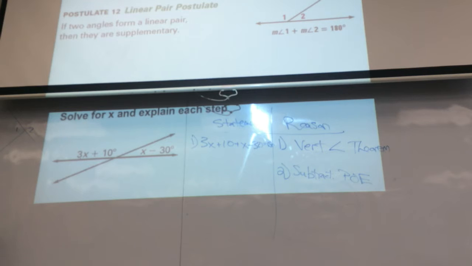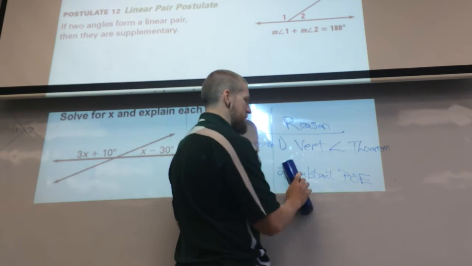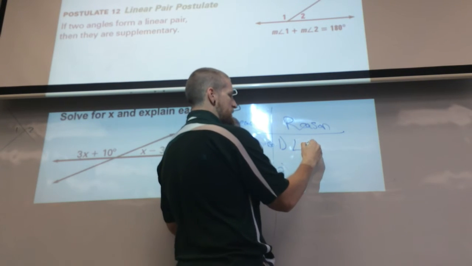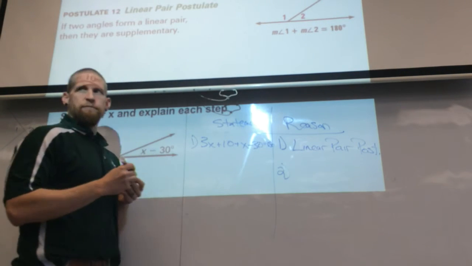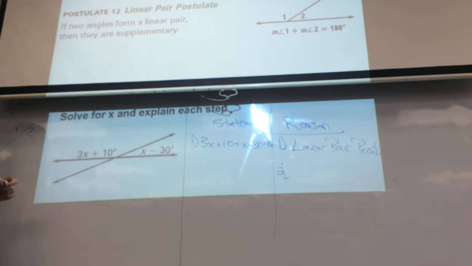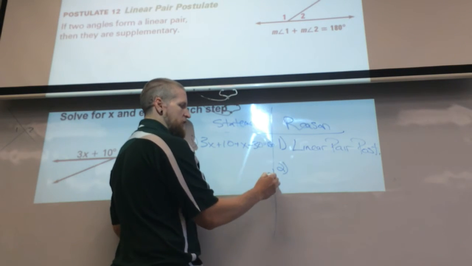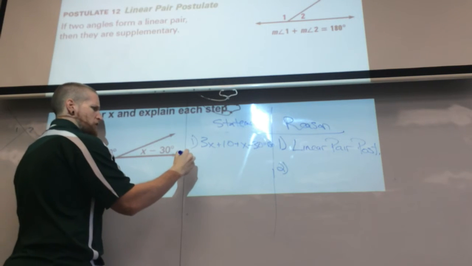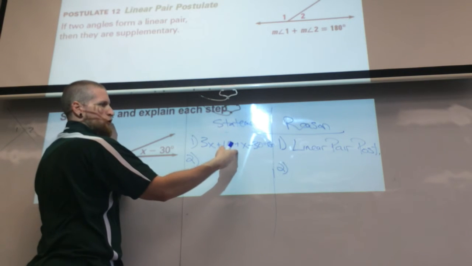And if someone said why, instead of going through this explanation of they're a linear pair, which means they make a line, which means there's 180, that's a long-winded explanation. So instead of going into all that, you would just say the linear pair postulate says I can do that. End of story. Most of the time, these postulates and theorems are going to give you shortcuts to long-winded explanations. Most of the time, you don't even realize it's happening, but it does. So what's up there is just your first step to setting it up.